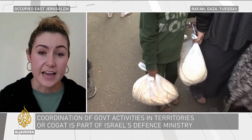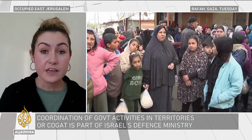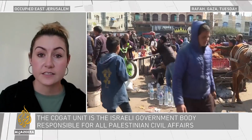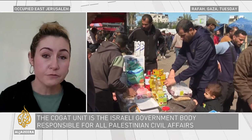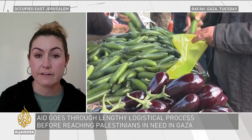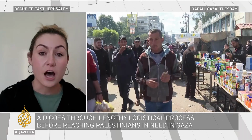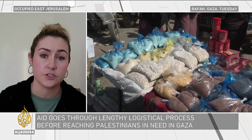On the impossibility of gaining access to the north, I don't know if I would call it impossible in a general sense, but safely, absolutely not right now. It's very complex, it's very challenging for any organization to go to the north or return from the north. This is, as I said, all those logistics like the rubble and the unexploded ordnance, but it is an active conflict zone. There is still fighting ongoing. There are still missiles and rockets flying back and forth. There is at times hand-to-hand combat, fighting in different areas. Telecommunications is a huge challenge for teams to be able to even communicate their pathways, where they are. That's a really big challenge for anyone who is attempting to gain access to the north right now.